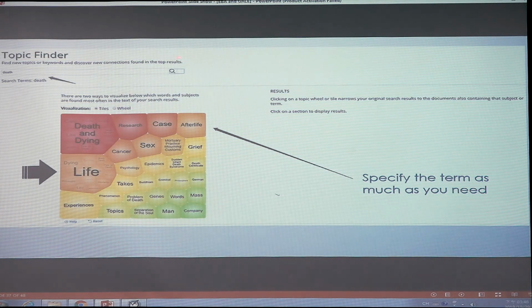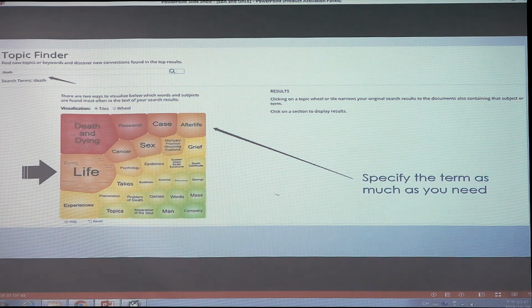So for example, before I searched for that term, you will see this very interesting and different group of content or terms that are in a way all related to each other. So for example, death and dying are related to life, which is related to sex, which is related to research and afterlife and grief and epidemics and pathology and problem of death, and then man in itself.